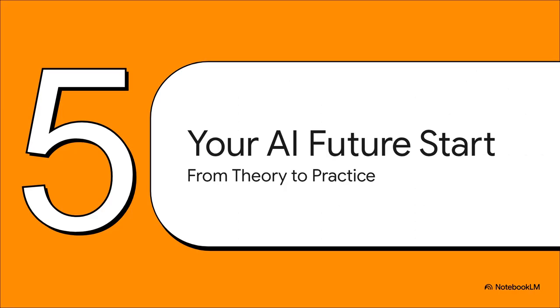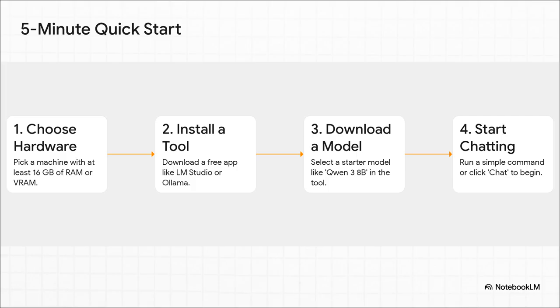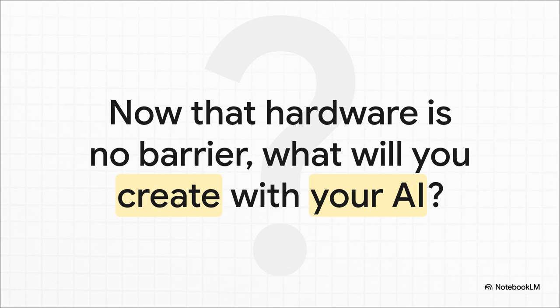All right, so we've talked a lot about hardware, but what about actually using it? Well, the good news is getting started is way, way easier than you probably think. And seriously, it is this simple. Once you've got your machine, it's basically a three-step process. Install a free tool like LM Studio or Ollama, download a model, and that's it. You can literally go from unboxing a computer to talking with your own private AI in less time than it takes to brew a pot of coffee. It's amazing. So the big takeaway here is that hardware just isn't the barrier it used to be. The power to build, to create, to explore with AI is more accessible right now than it has ever been. So really, the only question left is, what are you going to do with it?